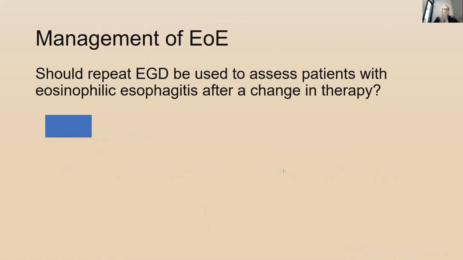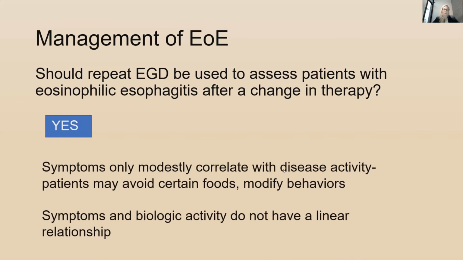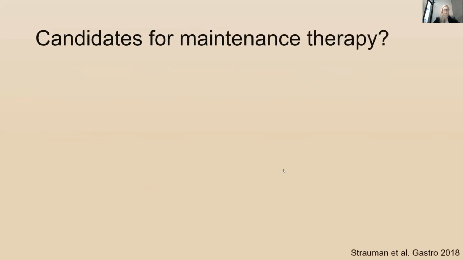Should we be using EGD to assess patients after we change therapy? Well, all these studies, even though they're not higher quality trials, show us that yes, we should, because we know that symptoms only modulate with disease activity. Patients probably over a lifetime have developed certain behaviors, drinking liquids with meals, avoiding meats or breads, so that symptoms and biologic activity do not actually have a linear relationship.